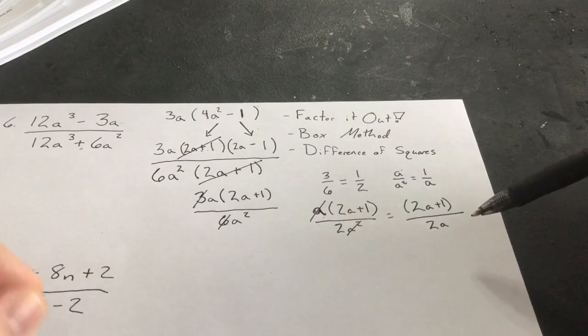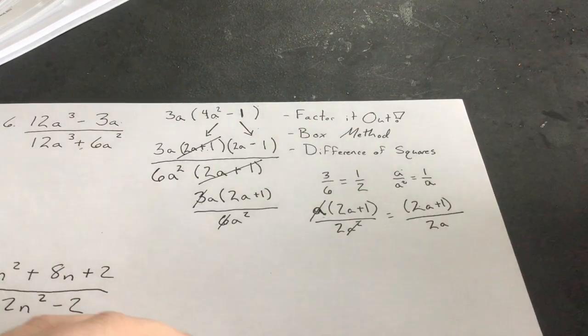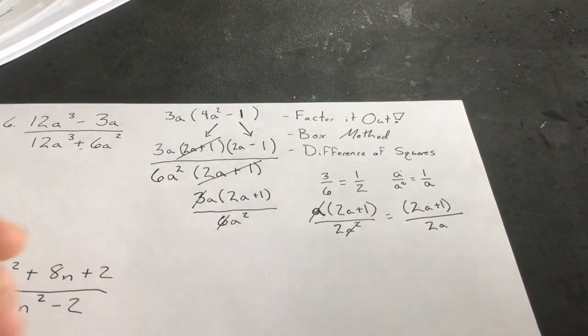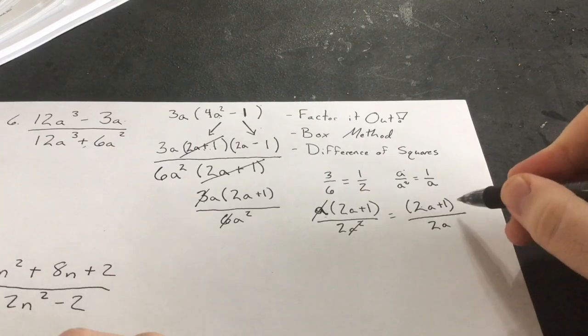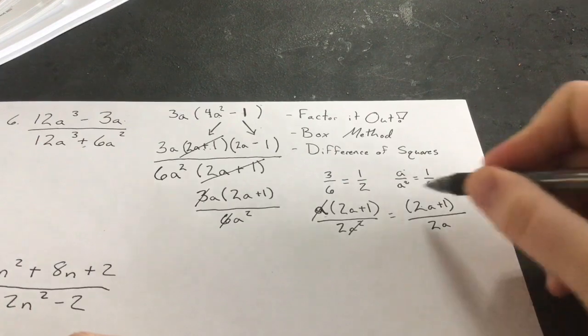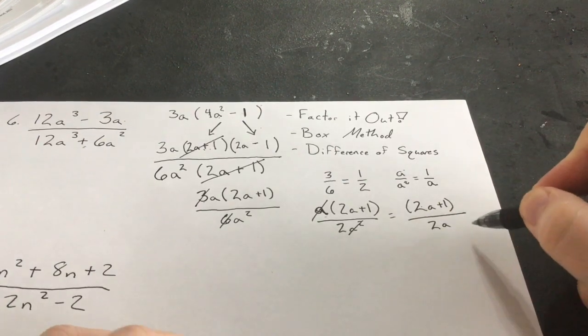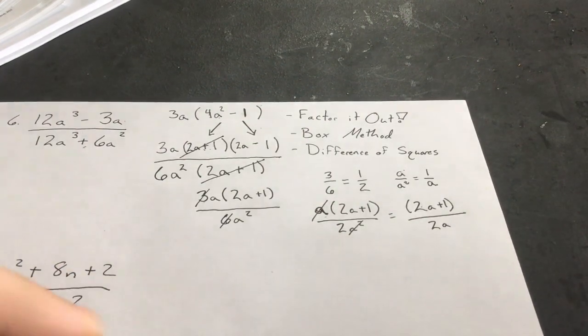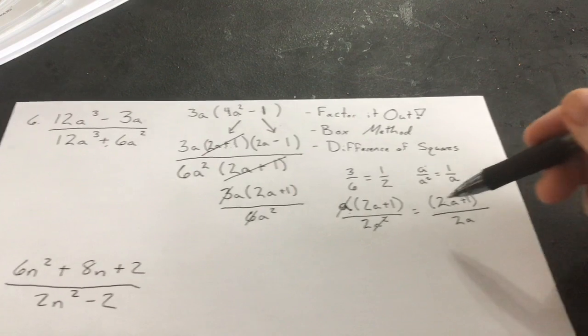This highlights what I was saying a moment ago, talking about we have a 2a up top and a 2a on the bottom. Can we cancel those out? No, we cannot, because we see the 1 in the numerator is adding. It has a 1 with it. This addition means that everything has to be the same. For it to cancel out, the 1 in the denominator will also have to have a plus 1. And since it doesn't, we cannot simplify those two instances of 2a. And this actually is just our final answer.